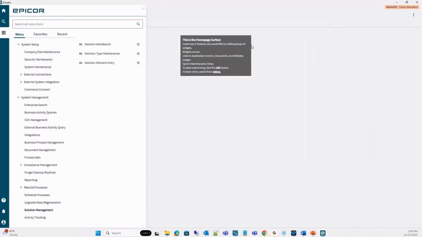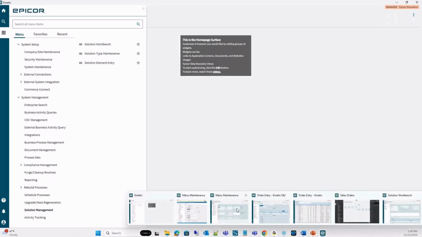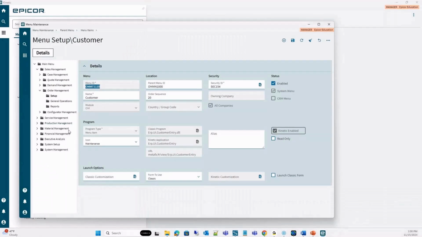For MES, you would have to go back onto your MES screen and then you can start customizing them any way that you want. In Application Studio, yes, you can customize the MES screens. You would just do them as their own layers, just like you would any other screen in Kinetic. Then you would have to set that layer in your menu maintenance here, but it works only for your main MES layer.